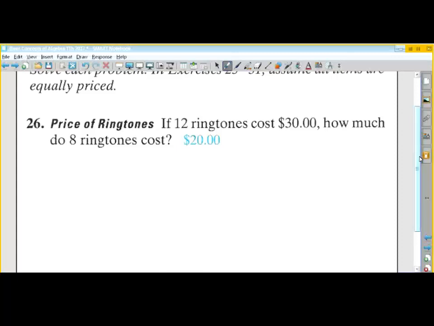So one way of doing this would be to calculate the cost per ringtone. And then once you have the cost per ringtone, you multiply by any number of ringtones and you get the final answer. But the easy way to do this is to set it up as a proportion. So don't be tempted to necessarily do cost per ringtone. The way you would do it is you would have some kind of ratio, A over B is equal to C over D, where these ratios are either the same quantity, the same variable, ringtones.